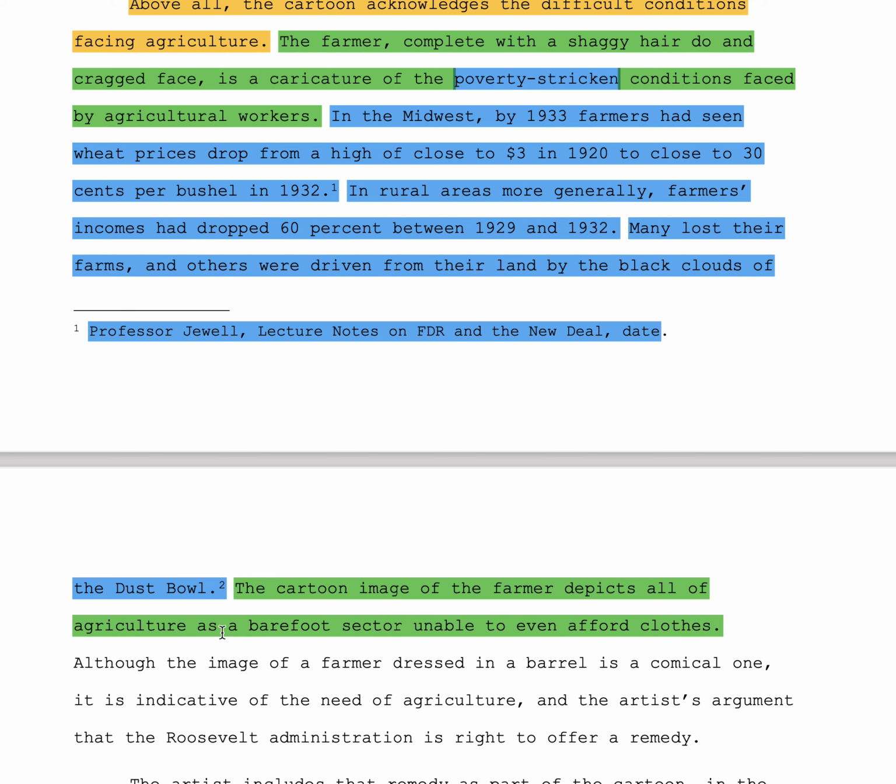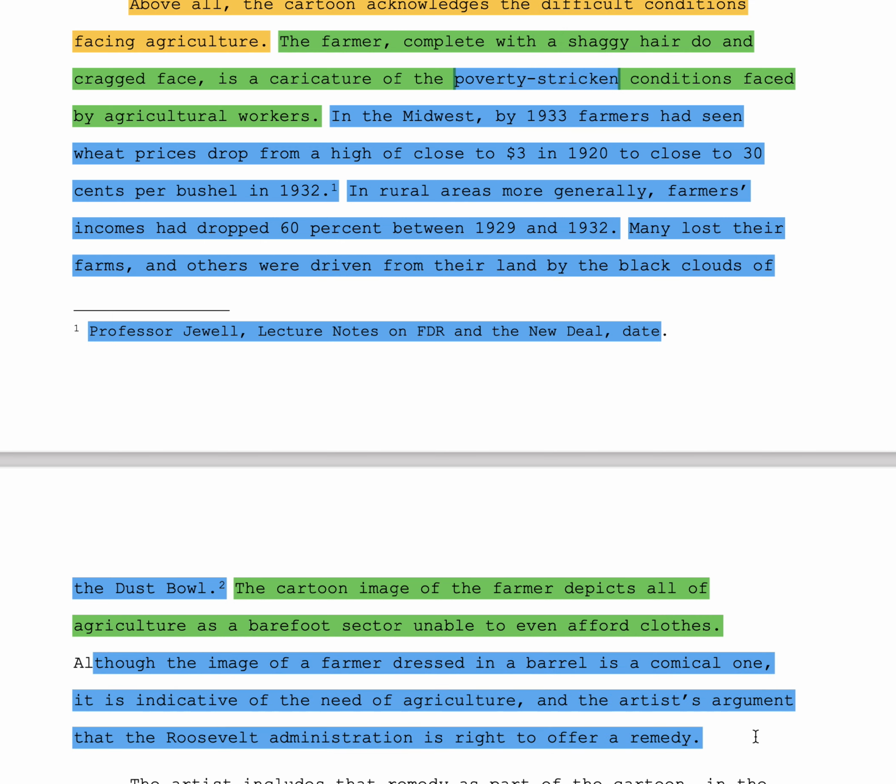There's details pulled in as evidence, and then it's followed up with information from historical context and analysis. So in this last piece here, this is further analysis of the image and the artist's argument that the Roosevelt administration is right to offer remedy. So it's pointing to another political context for the image.